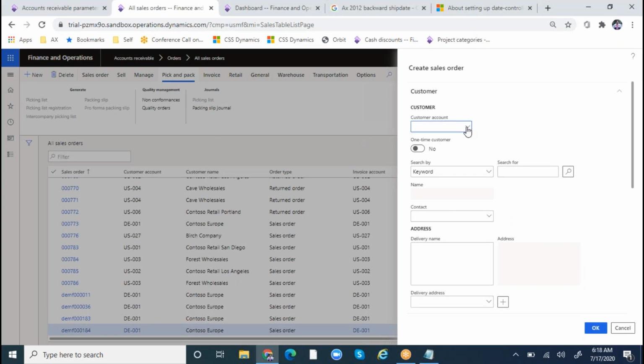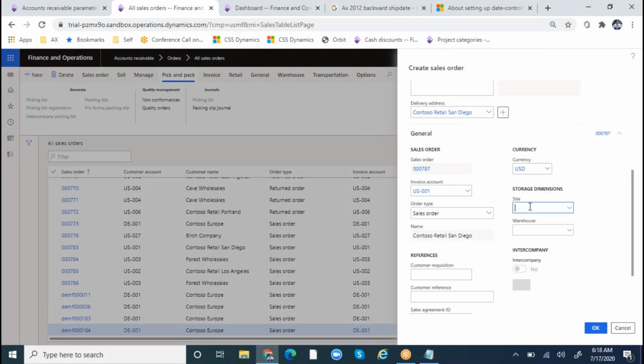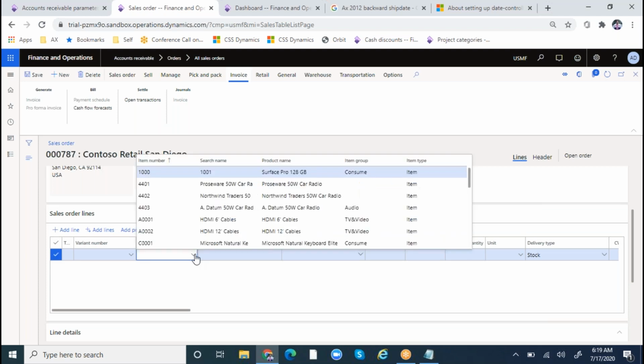I'm selecting the customer, site and warehouse, and selecting the item. Suppose let me map C001.